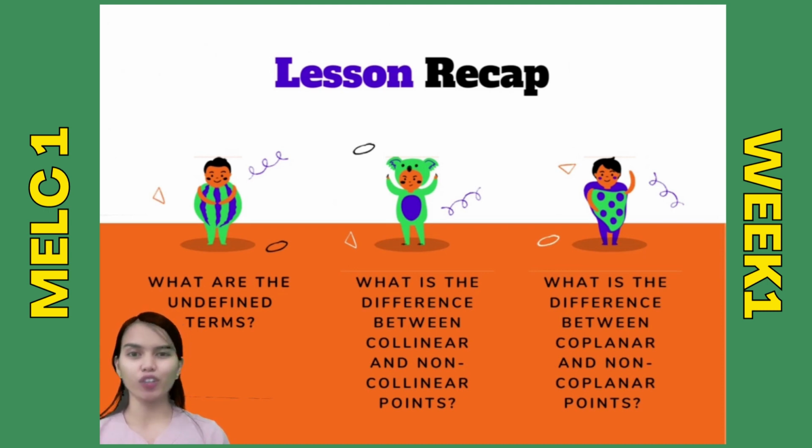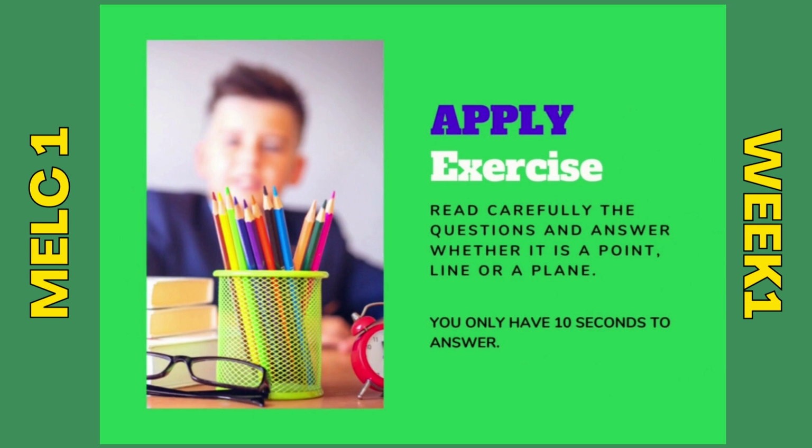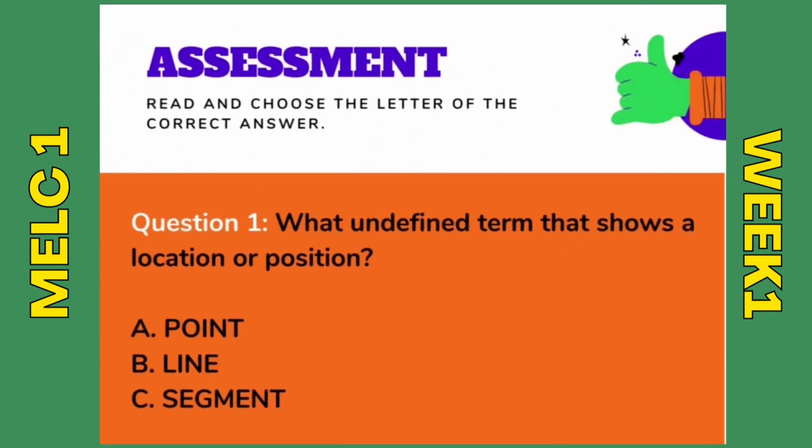Now, let's apply what you have learned from my discussion. Read carefully the questions and answer whether it is a point, line, or a plane. You only have 10 seconds to answer. Question 1. What undefined term shows a location or a position? Your choices are A. Point, B. Line, C. Segment. The correct answer is A. Point.